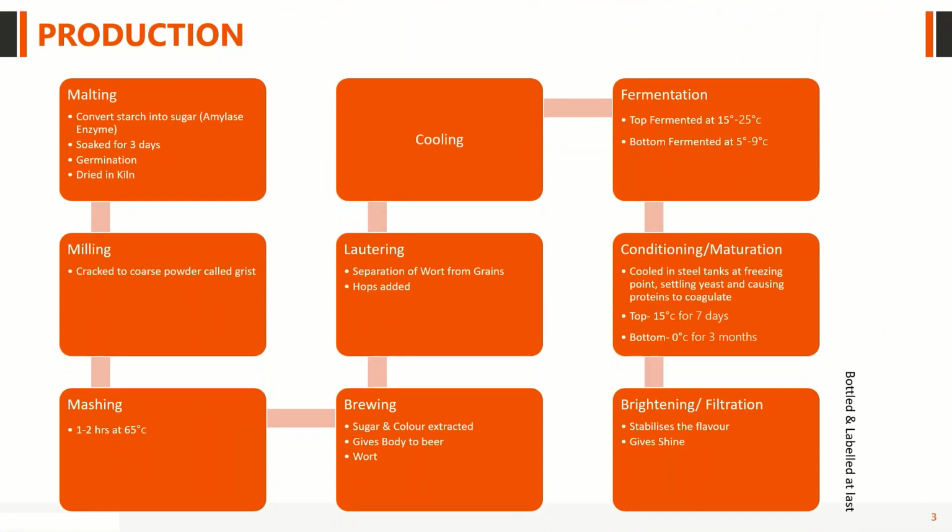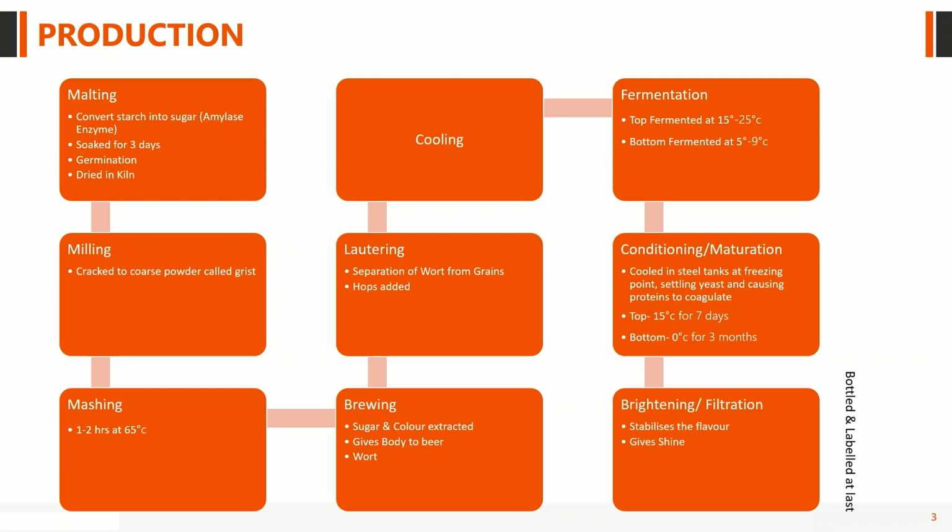What is beer? It is a brewed and fermented drink prepared from malted cereals like barley. Now, this fermentation is what we have all read before, but beer brings a new concept, and that is brewing. We'll talk about how beer is made, and there are 10 processes that it undergoes.